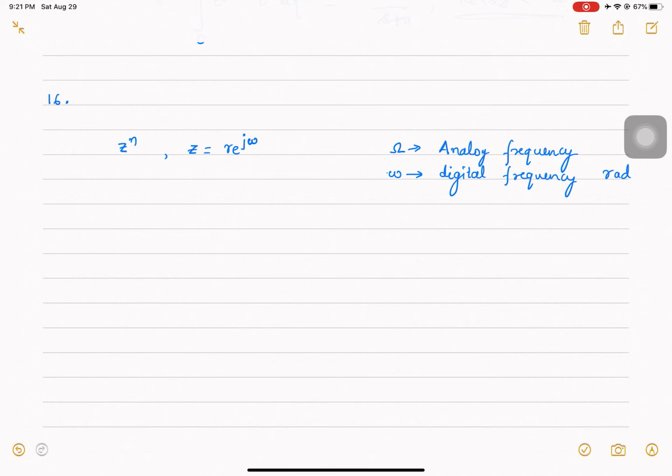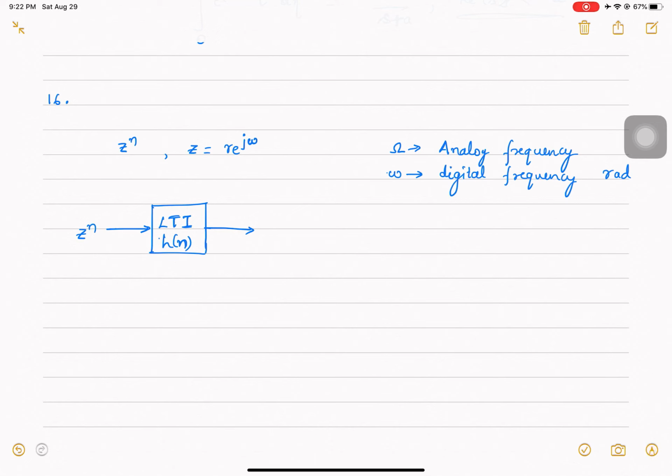Okay, now, fine. So now if we take an LTI system, this is just an extension of what we have studied for analog systems. Okay, so the LTI systems are characterized by something called the impulse response. So assume we know the impulse response of this LTI system that I have drawn. Okay, and suppose I feed z power n as an input, and we'll see what the output is.